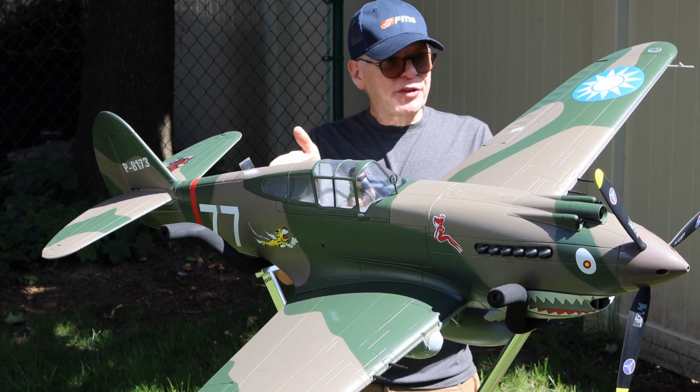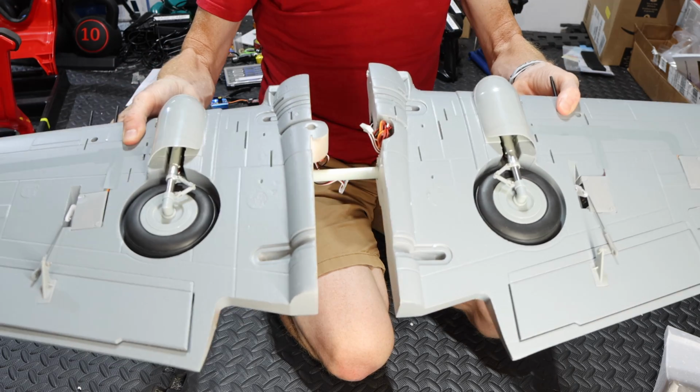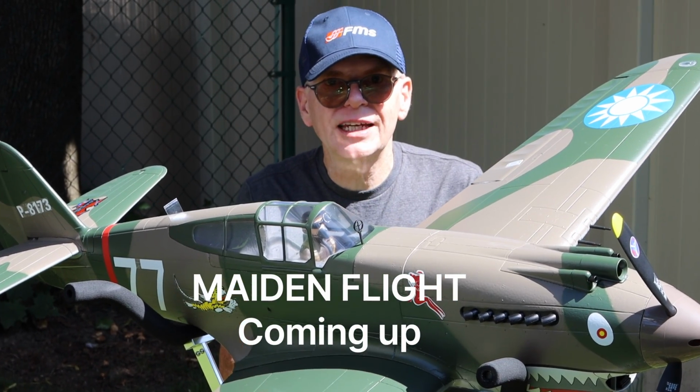Now I just assembled this plane. I took it out of the box, put it together, and I haven't flown it yet. So in this video, I'm going to show you me assembling it. That's going to be really quick. I'll show you that later. But what I want to do now is tell you about the plane and then go out to the field and take it for a maiden flight.